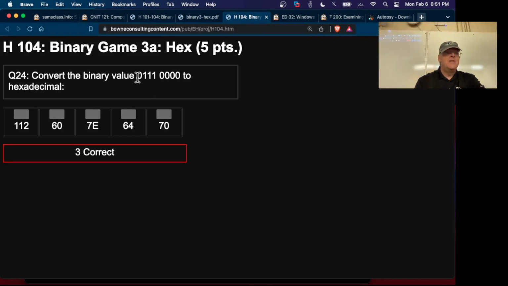How about this one? What's that nibble? Seven zero. That's 7, 0. This is 7. 1 plus 2 plus 4 is 7. You start on the right of each nibble, and you count the number 1s, 2s, 4s, and 8s. So that's 7, and this is 0. So that's 7, 0.